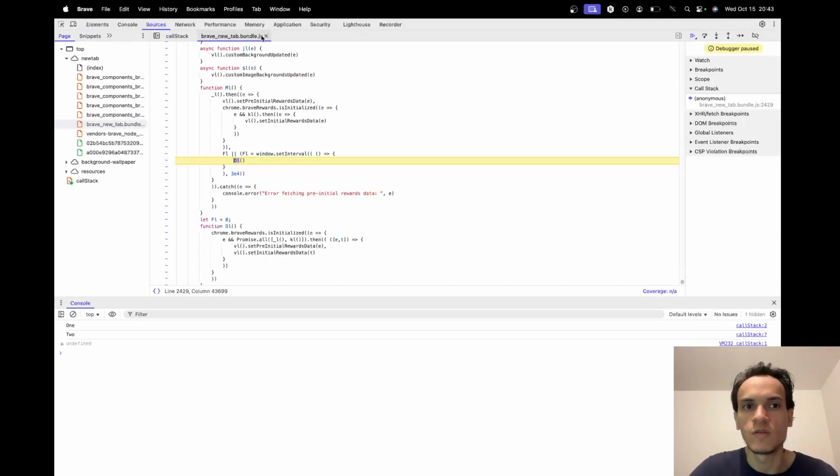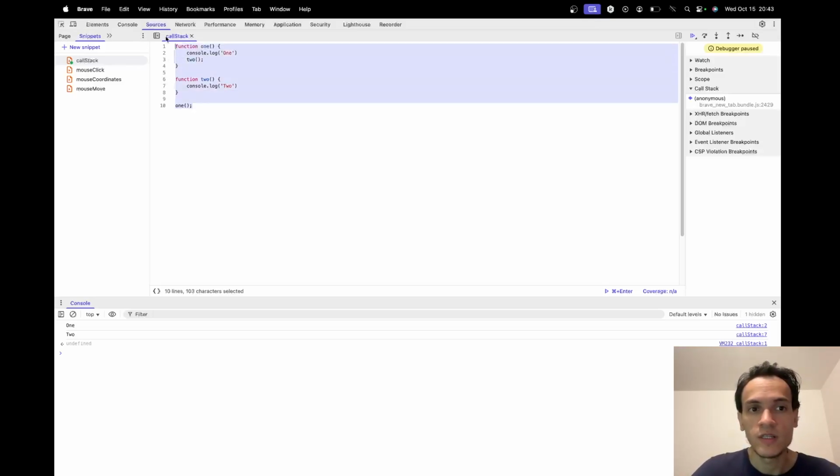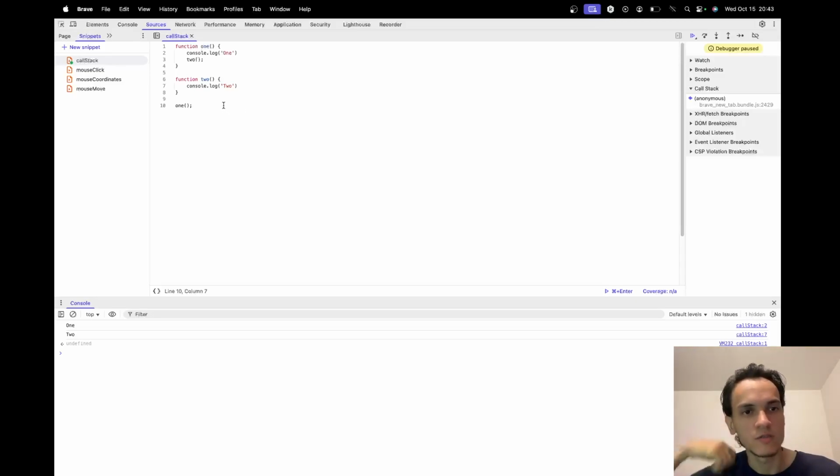Right now it is opening this because I'm using Brave, but it should be empty now. And that's basically how the call stack works. Right now we are testing just synchronous functions. If we are running asynchronous functions, we need to keep in mind that there is another mechanism for that, which is called the event loop, the task queue, the microtask queue, where JavaScript is going to run asynchronous code.